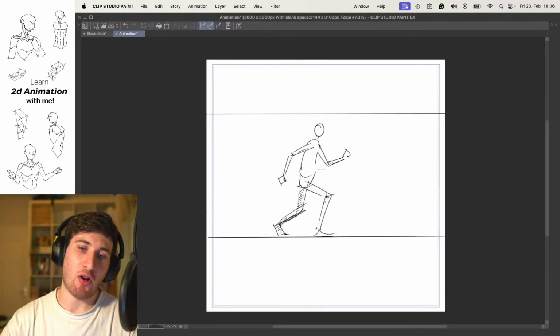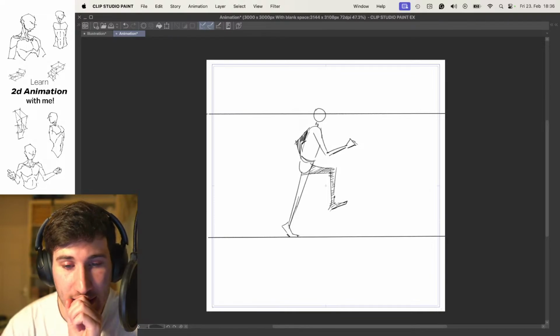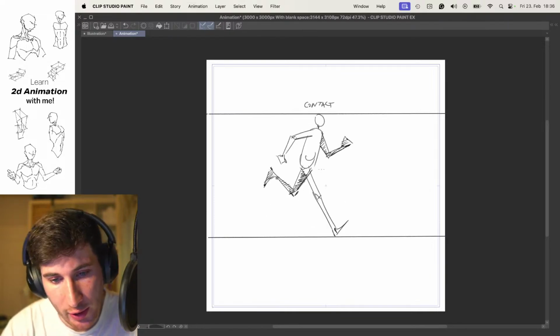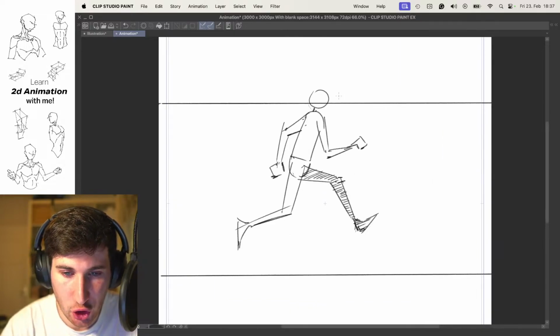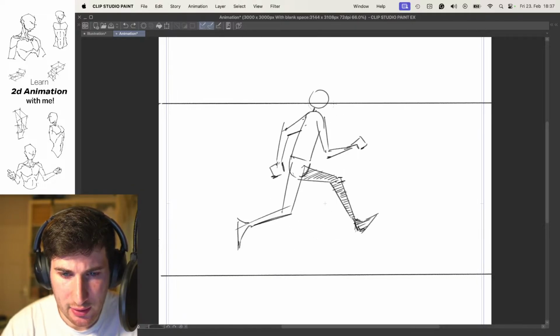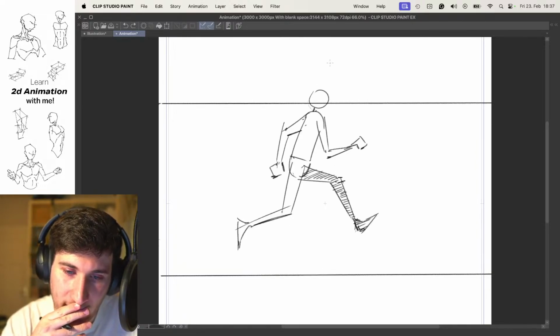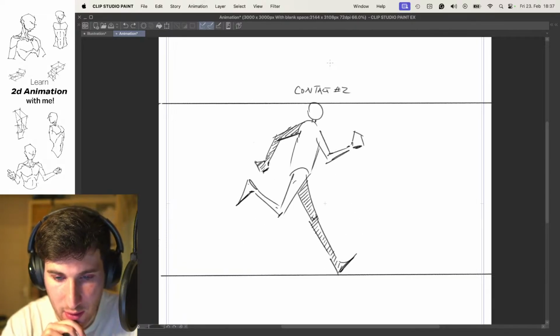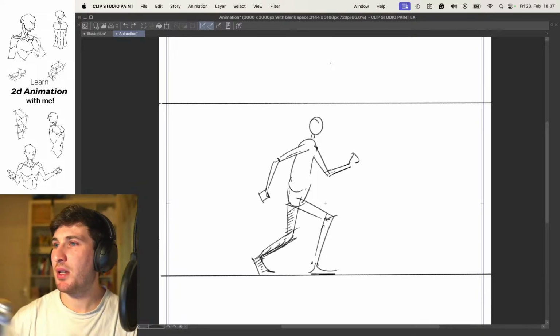And the cool thing again also is, I have to speak in the mic, the cool thing is that only by these few key drawings here we can see if the animation is working or not. What I always mentioned, I already mentioned a couple minutes ago, the head is a little bit too small here, here it gets bigger, so the consistency here was something I could improve. But for now, to get back into 2D animation, I'm happy with this first attempt, I have to say. Let me know what you're thinking.